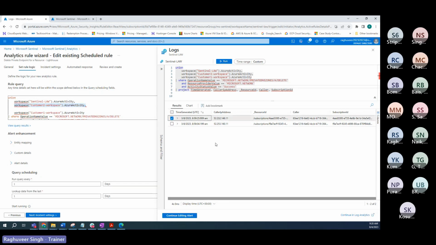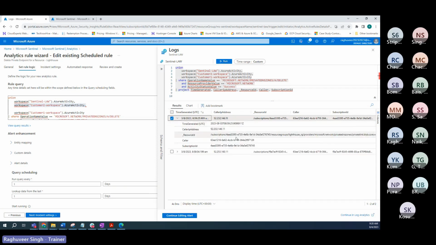Now coming back to this query, the result of this query, actually, you look at the workspace. These are not the workspaces that we have just added to Sentinel, the test workspaces. I was just showing you that this is how we do it. But this is actually your cross-tenant configuration that you see. Those two workspaces that you are seeing here, customer 1 and customer 2, they are customers' workspaces. And the query is actually bringing the result from those workspaces. And you can see the result. This result that you see is from the customer's workspace. This is not my workspace actually.